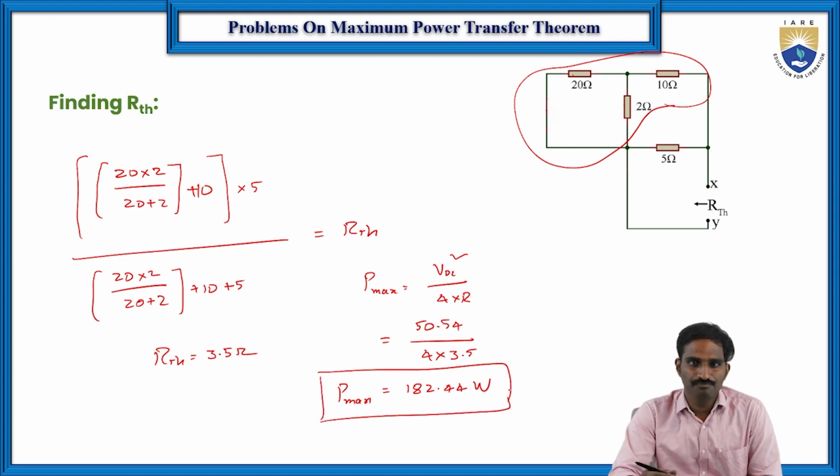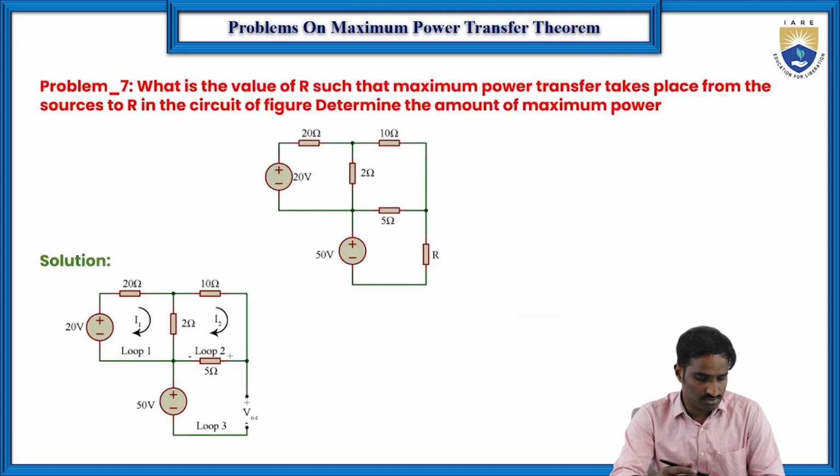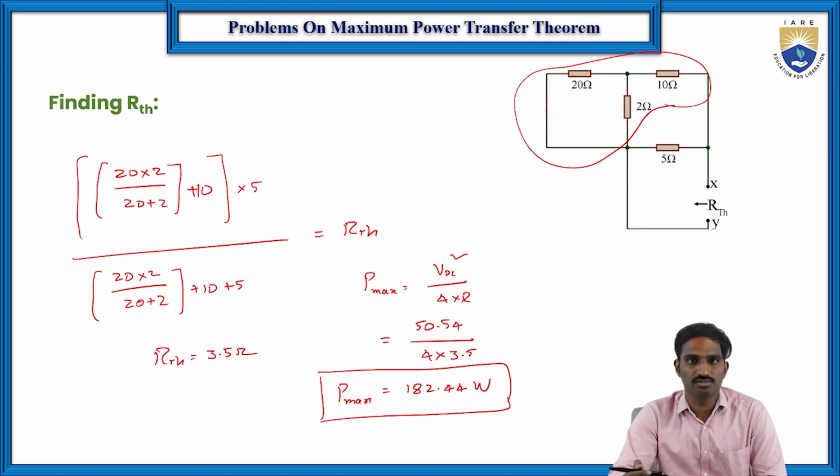As you can see, till now we have seen 7 problems. In all these 7 problems, the key element is to identify the open circuit voltage terminals, and then how to find the VOC. If you are able to find the VOC, then it is very easy to apply the other things, because R Thevenin, as we know, we have solved many problems based on equivalent resistance, identifying series and parallel combinations. Those are very basic problems to find the equivalent resistance.